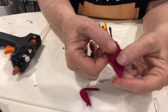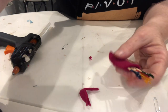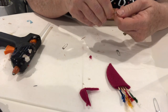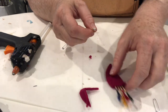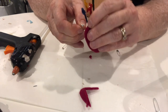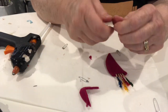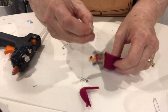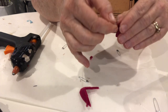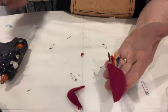I'm not going to worry too much about doing a target to go with it, because I think this will be enough. I'm pretty sure the kids will know exactly what it is. The only thing about this one is, honestly, it probably could have been smaller. But I think it'll be fine for today. The pin's not going on. Well, we can do a pin through here, actually. When you get really thick felt, it makes it a bit tricky. So there you've got your archery pouch.